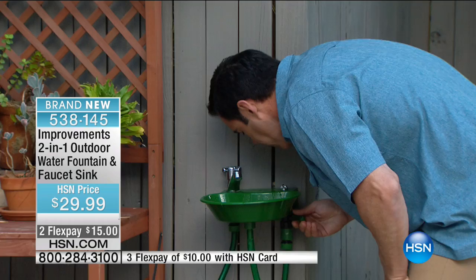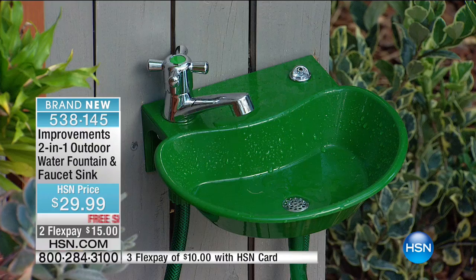How's that water taste back there? It's actually really good. It should be. I remember as a kid when they'd say, go drink out of the hose, it tasted like a hot hose. Right. This tastes like a cool, clean drink of water. What you want when you're outside.